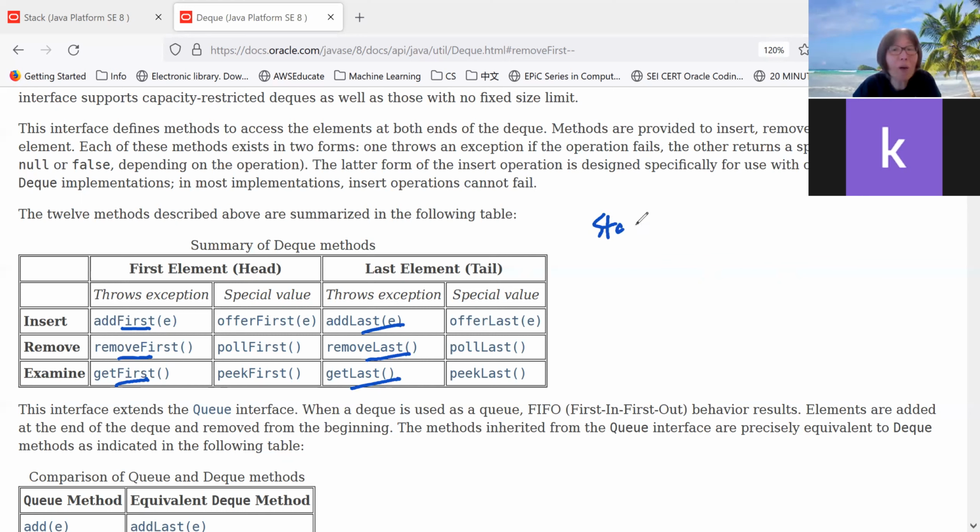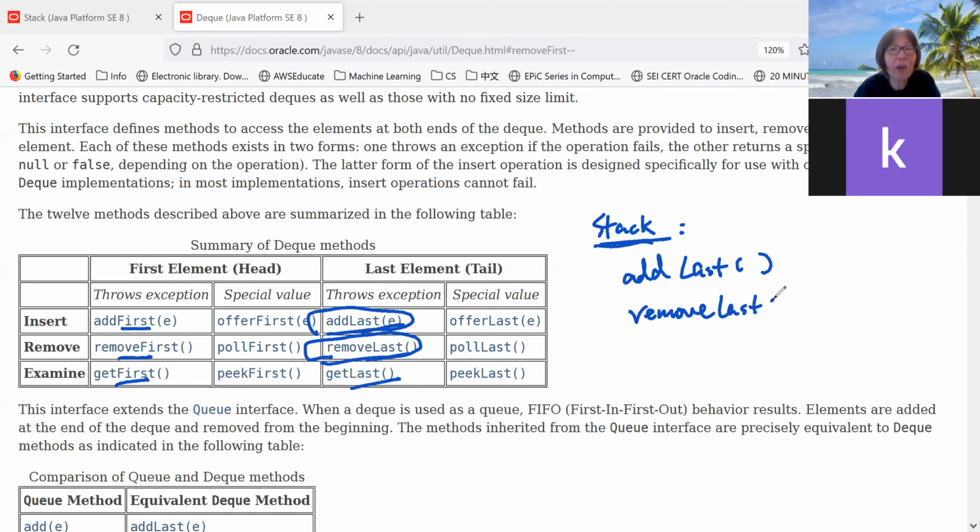So if we want to use it as a stack, then what we can do is addLast. And you can also only removeLast, because you can only access at the back, the last item, and you can also getLast. So those are the stack related operations.